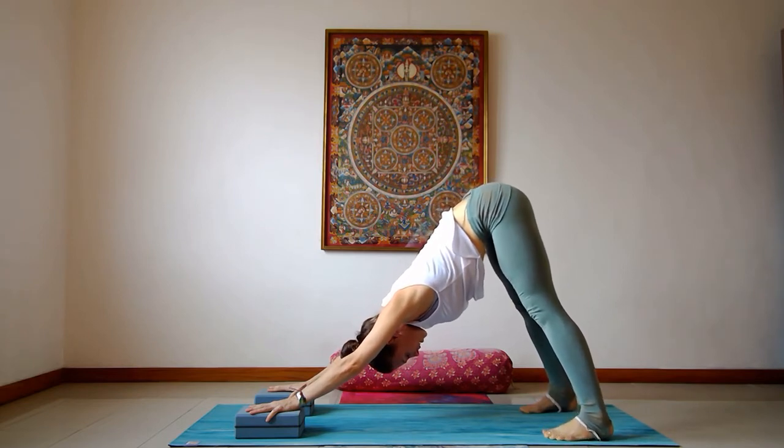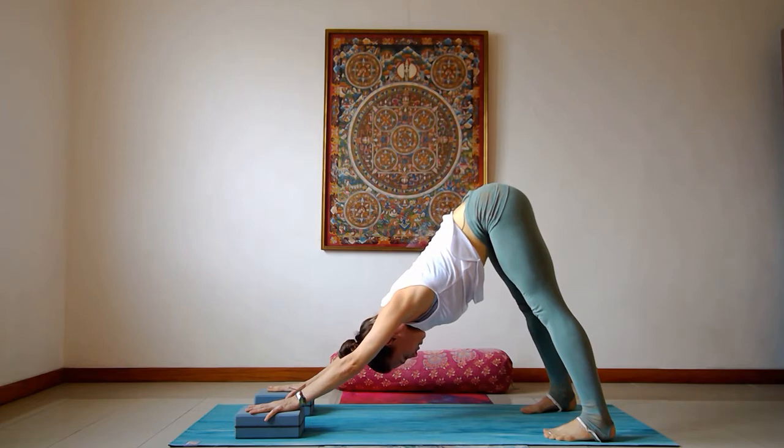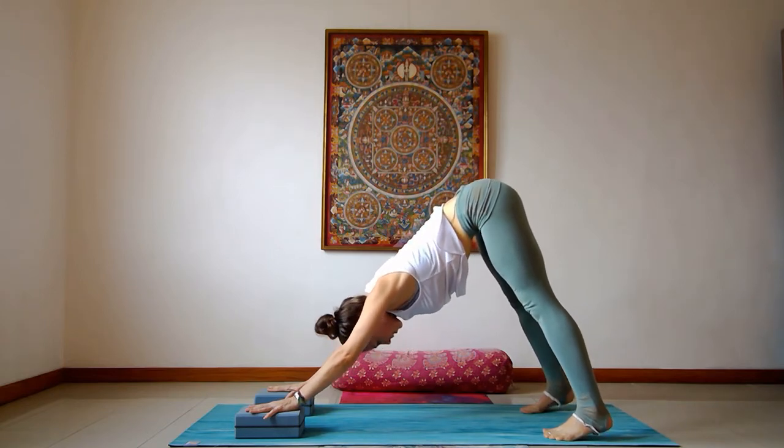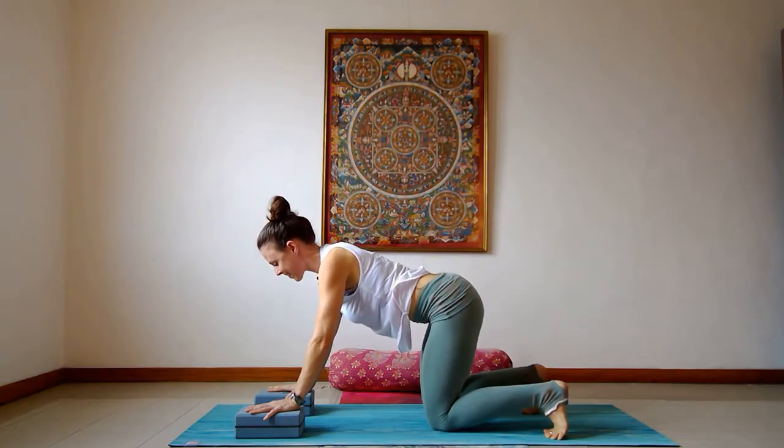And now maybe your heels rest towards the floor. So we keep the legs active. Keep that internal rotation of the upper thighs. And taking a few breaths here. Breathe. Full rib cage breath. Softening through the pelvic floor. Great, and then on the next exhale, we're going to lower the knees down. Hopefully that felt good on your shoulders as well.